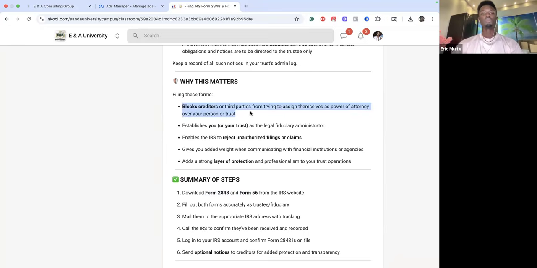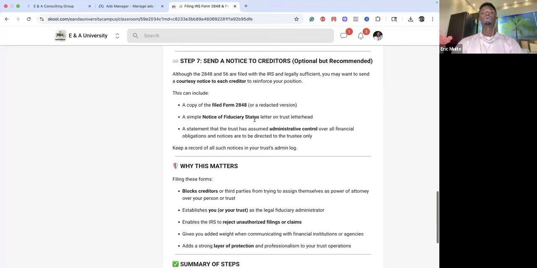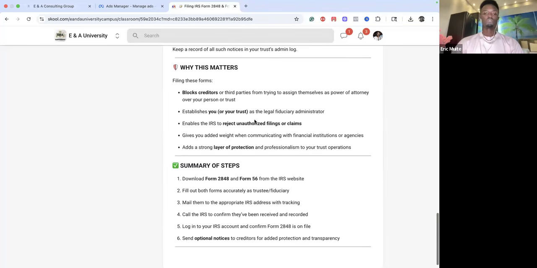And so right now it's like an open door. And that's why we are sending power of attorneys to begin with, right? And so we're doing this strategically through the IRS, and then we'll do a secondary form of sending them the notice, which is optional, which I recommend, but it's optional, right?